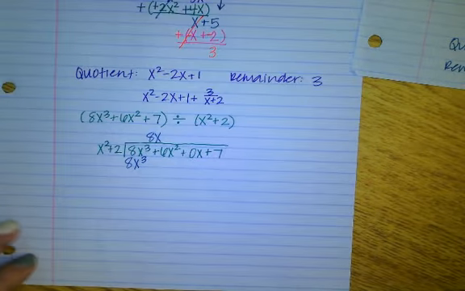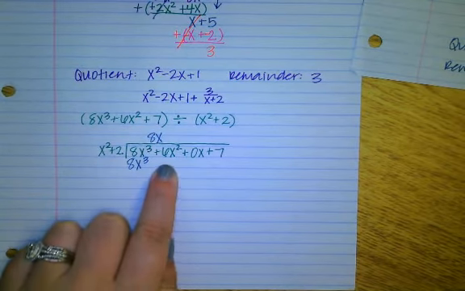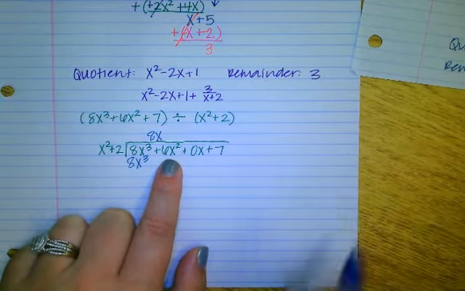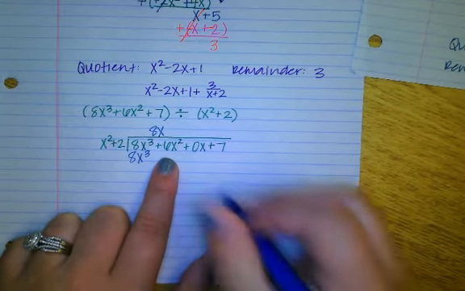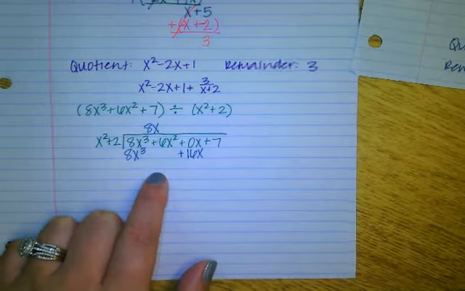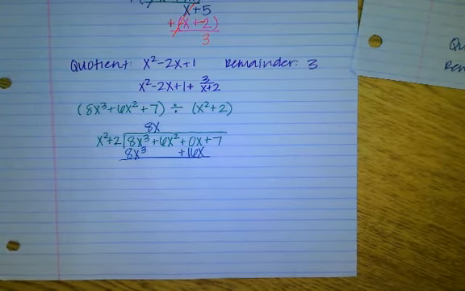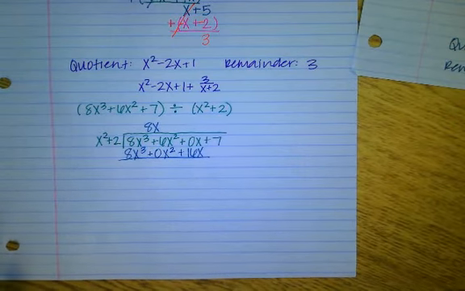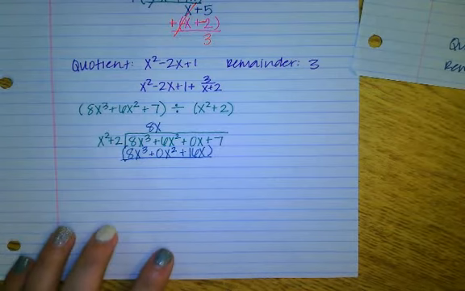Okay, when you have a degree 3 by degree 2, notice that 16x isn't going to go here. Okay, you want to line up all your degrees all the time so that you don't get stuck and make a mistake of adding or combining the wrong terms. Okay, so you have 8x cubed plus 16x. Okay. So you can just fill in 0x squared here if you want, or you would just bring down the 6x squared. It's the same thing. But you're still putting in parentheses, and you're still subtracting.